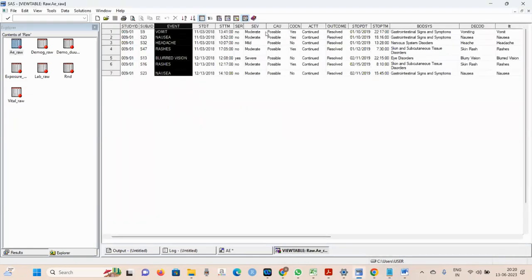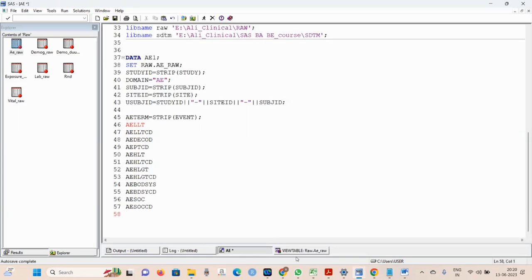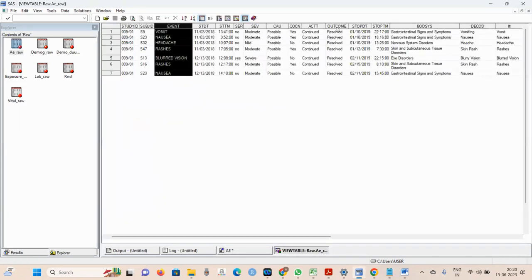Before, when you get the raw data set for adverse events, they send it to the medical coding team, and the medical coding team does the coding part. So they have already done it in this raw data set, so we don't need to do anything. We just need to map it directly.